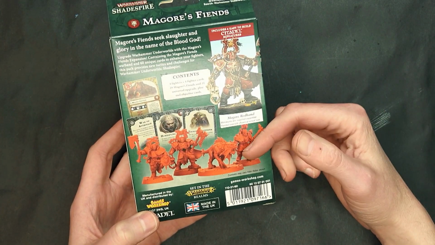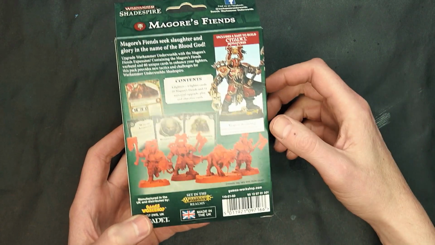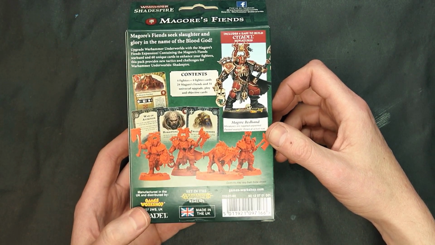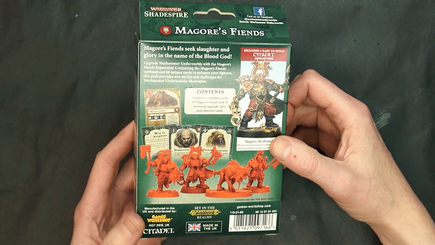Now this box is going to have 4 fighters, including Puppy Dog, Mr. Corn Dog right there. And wow, these guys seem... Don't tell Garuk I said this, or Garuk, or whatever his name is. These guys seem more fun than that expansion.